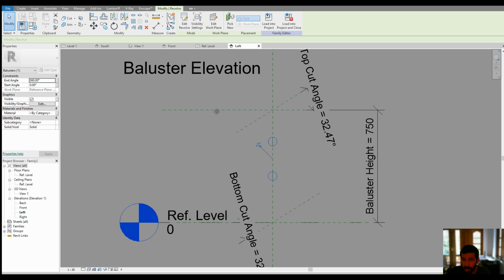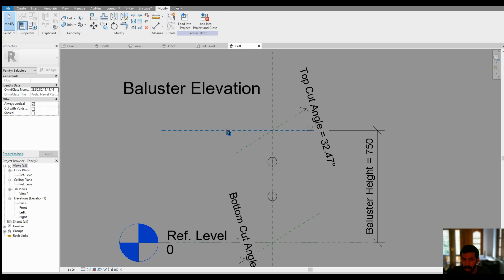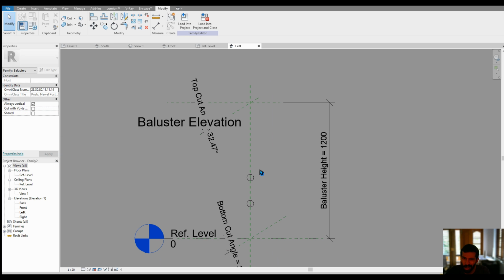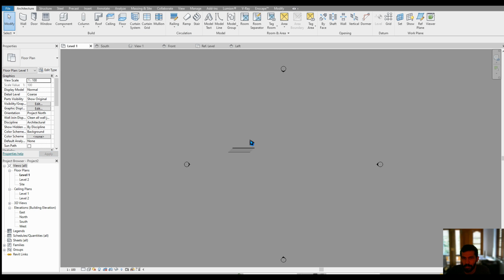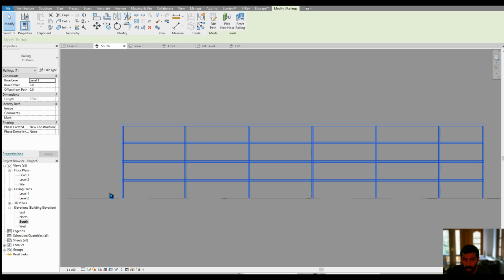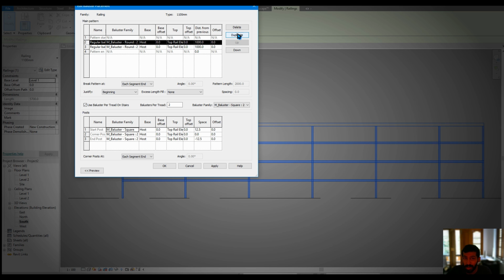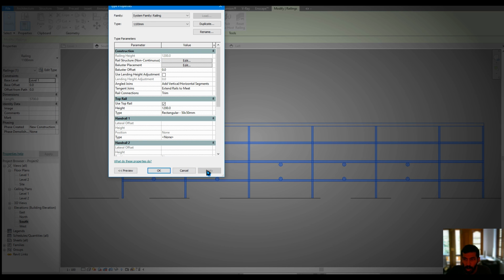Okay, now let me try to change the height of the baluster. That is 1200, which was the value in our project. Really, that's not important. Alright, okay, now let's get into the south elevation, and I'd like to get into the edit type of the railing, and add a new asset right here, and the spacing shall be 500 and 500. And okay, let me go for the family 2 option here. Okay, that's it. That's great.